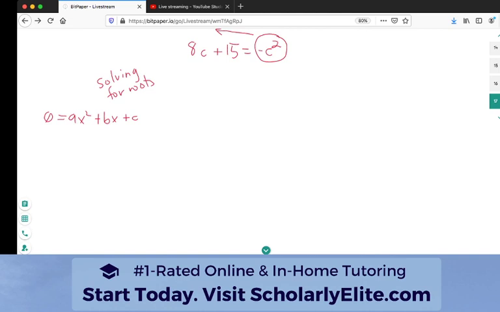So how do we do that? Simple enough. All we have to do is literally just move everything over. So algebraically, we know that this is negative c squared on this side. So on this side, it's going to become positive c squared. And then that makes this side 0 because there's nothing left on this side for us to deal with. So we know it has become 0. And then, now that this is equal to 0, we can go ahead and solve for these. So we've got 15. And in this case, actually, it's just a standard one. So we can go ahead and just get c plus 5, c plus 3.